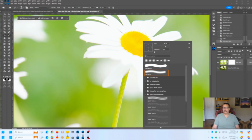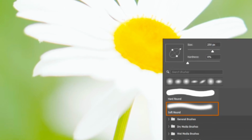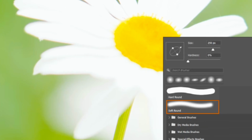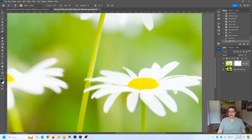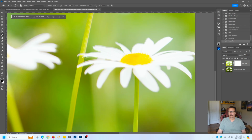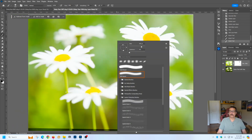Zoomed in. Now here's something I did a little different. I then created the brush, changed it from a circle to oblong. I'm painting on the mask and I'm just bringing in this area here to get that back in focus. I'm not totally in focus now. I have the same thing here, but I'm going to bring the brush down this way. Bring that back into focus. Then Control zero to reset the brush, because a lot of us forget to reset the brush.